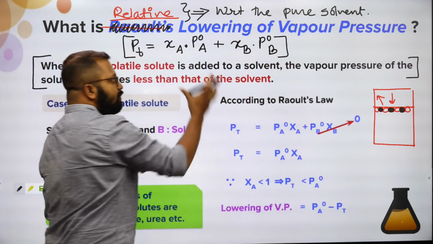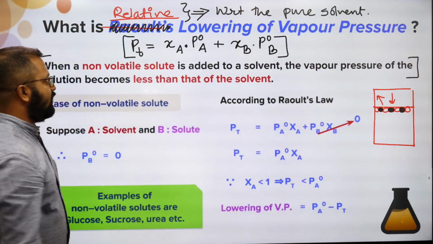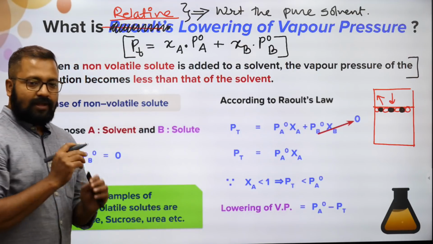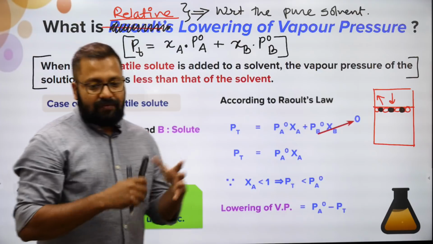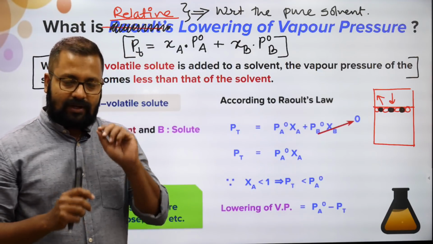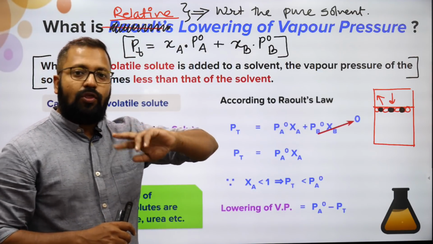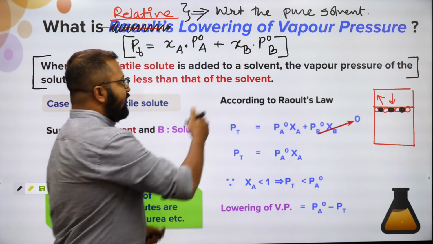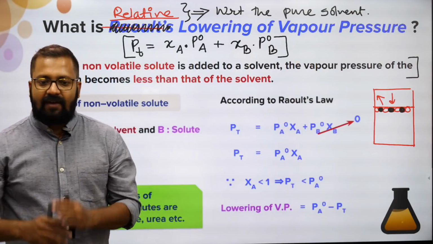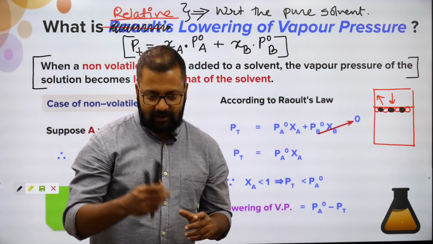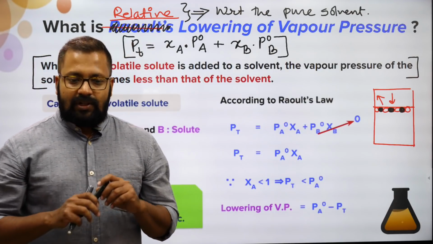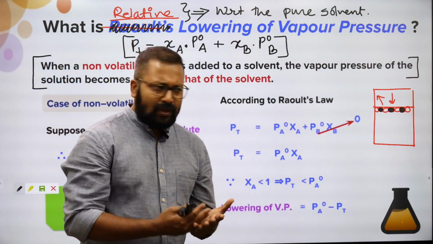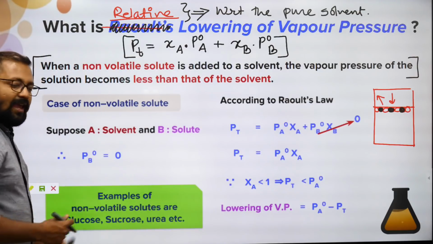Now, ये अगर हमने लास्ट क्लास में पढ़ा है और इसमें हमने एक चीज देख लिया था कि if the solute is present, then solute का कोई vapor pressure होगा. Tell me something. If solute is non-volatile, non-volatile का मतलब उसके vapors नहीं मिल रहे हैं. So, would it have any vapor pressure? Can you please tell me in the comment section? Will solute be having any vapor pressure? No. Okay, solute would not be having any vapor pressure.